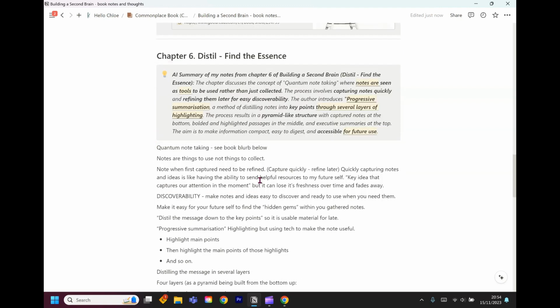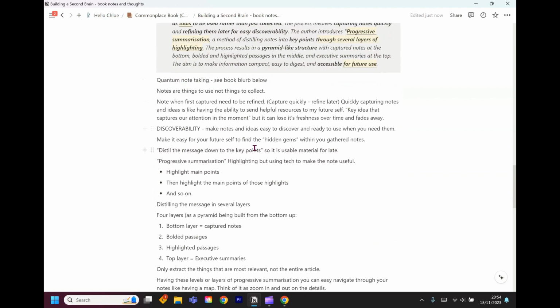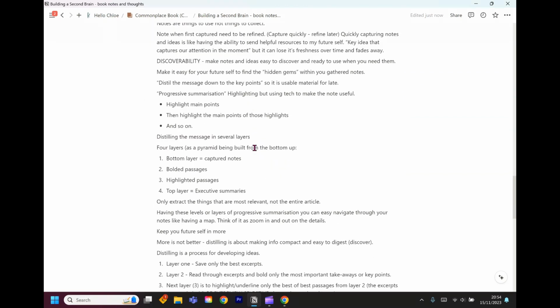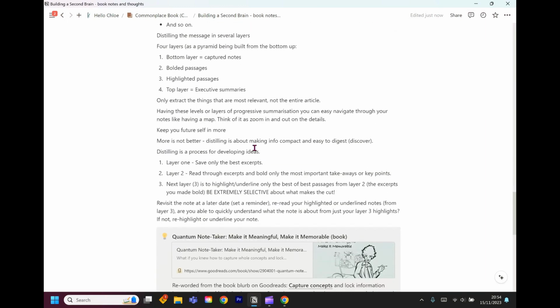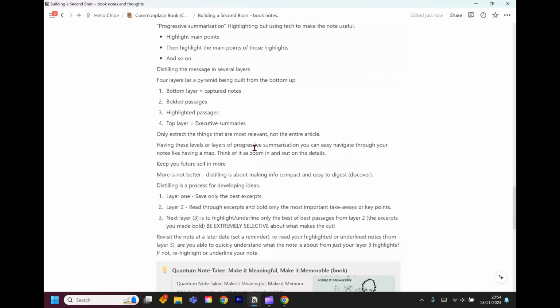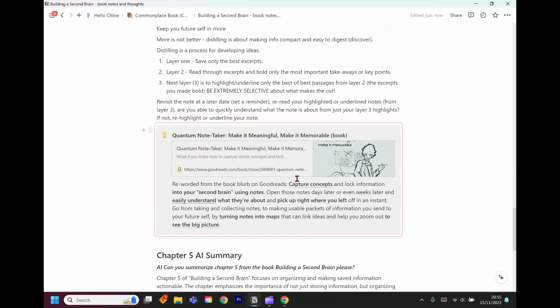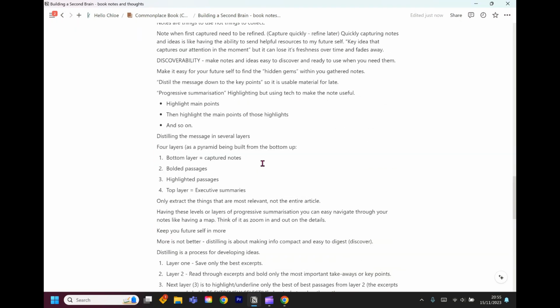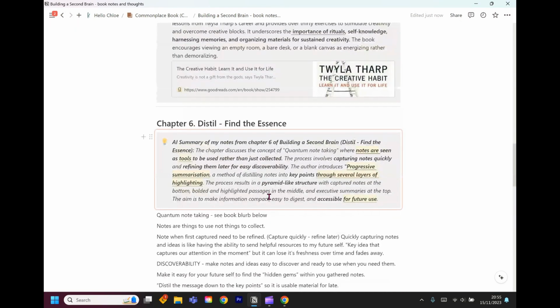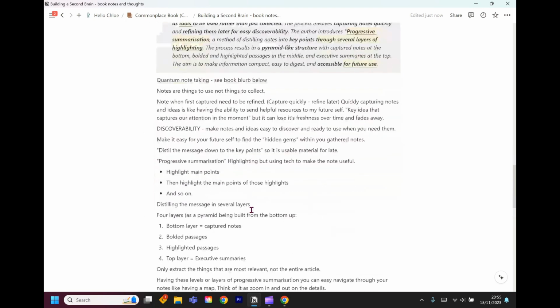And I did all of this note taking in one sitting. It took me about 40 minutes or so, listening through that chapter, pausing, making notes, rewinding and going back through things to gather all of this, and going off on a tangent to look up quantum note taking and so on, and then coming back to this and adding to my notes.